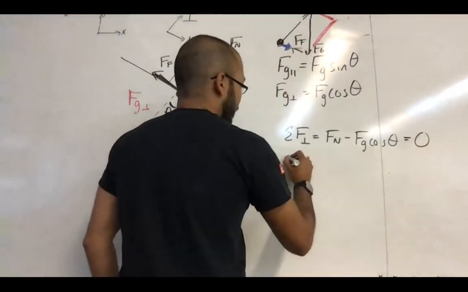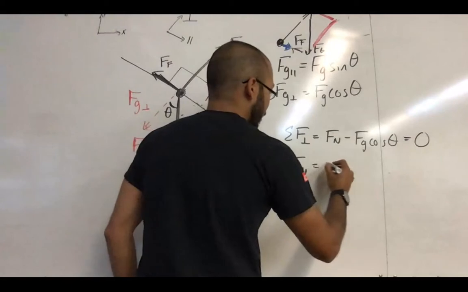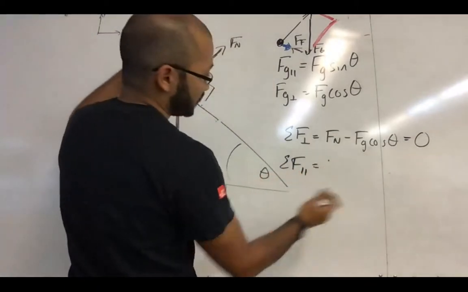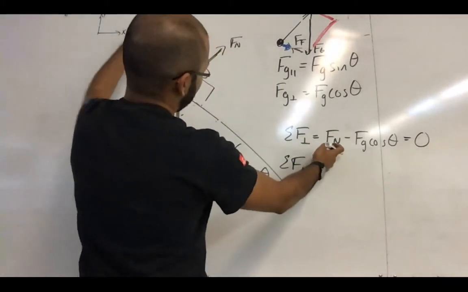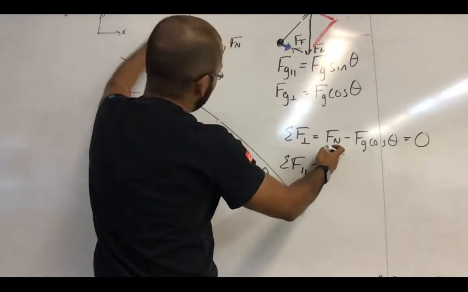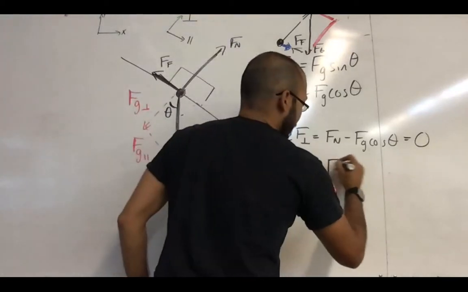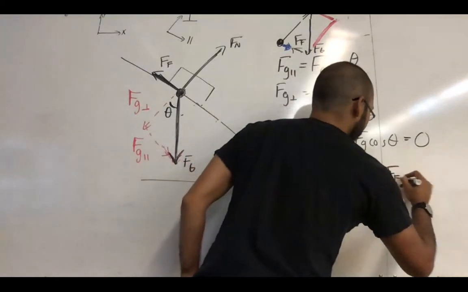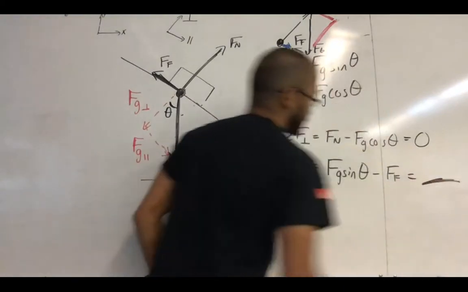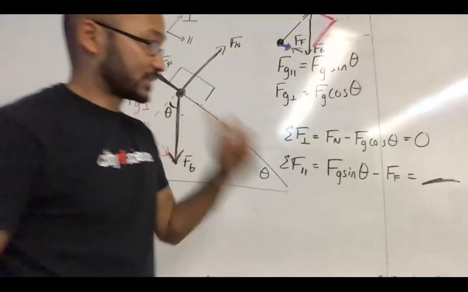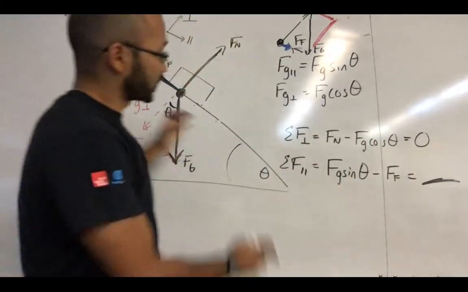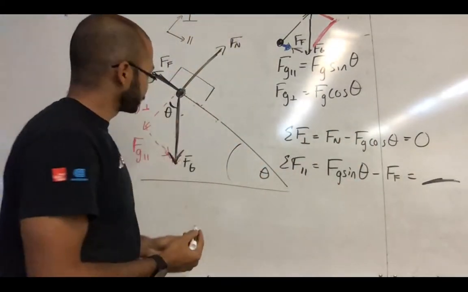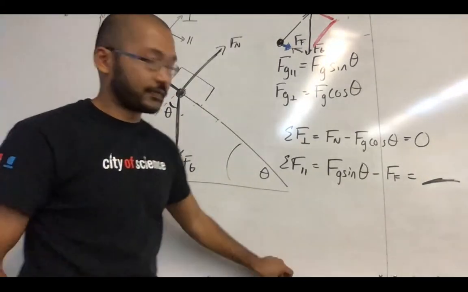And in the parallel direction, I'm getting this. I'm saying Fg sine theta is positive because I assumed down the ramp is the positive direction. So here I'm going to say Fg sine theta minus Ff is equal to, we didn't talk about what it's equal to yet, but this is what the sum of forces representation is going to look like when I translate this into an equation. All right, that was forces on an incline. Hope that was helpful.